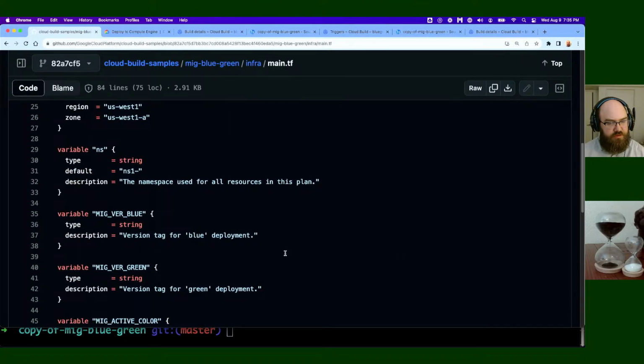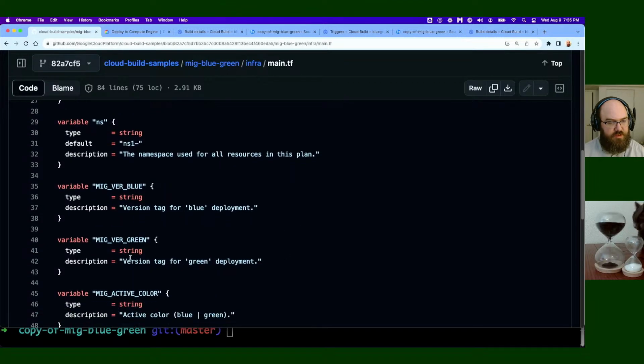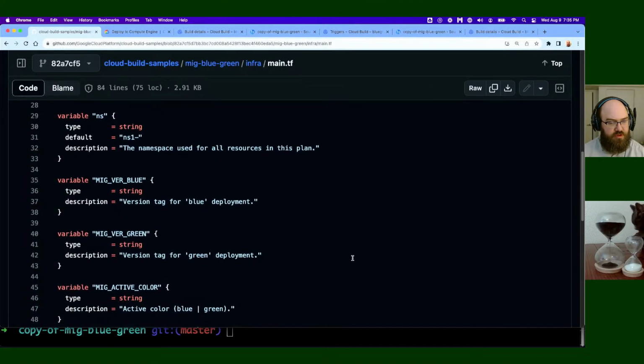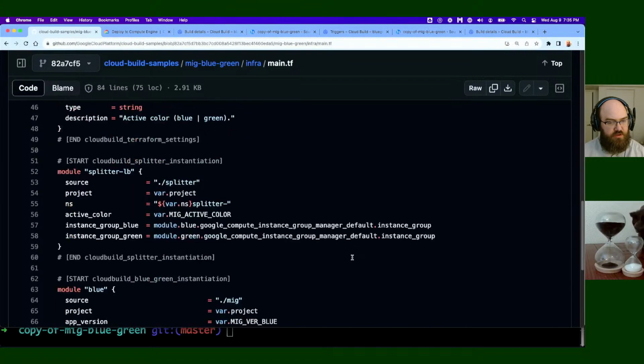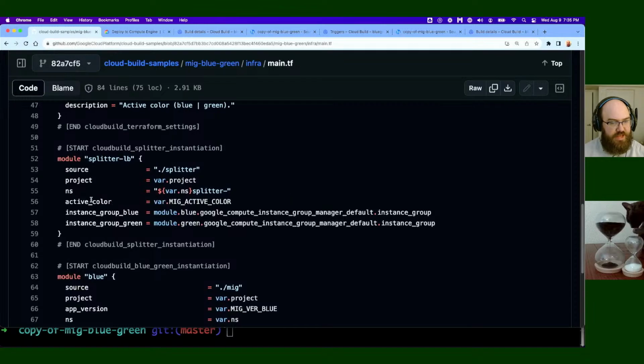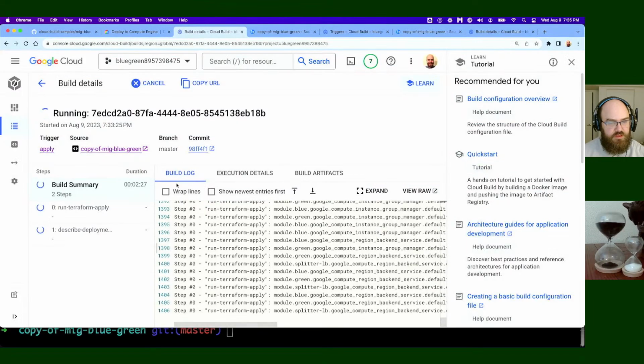Variable MIG version blue, version tag for the blue deployment, and green version tag for the green deployment. We have the active color. We have module splitter load balancer, and the source for that is ./splitter. And it has an active color. Let's see how this build is going.